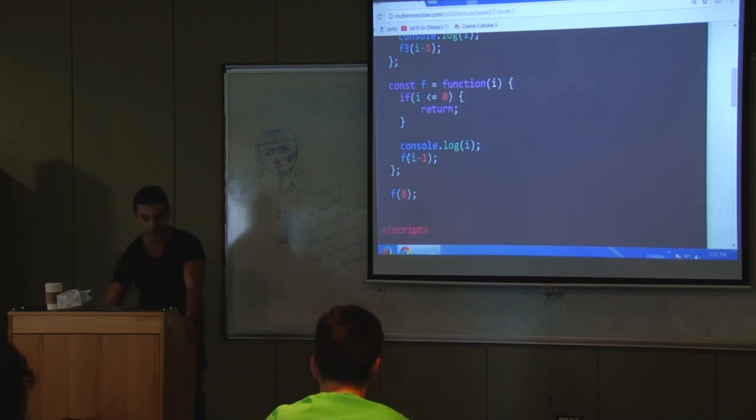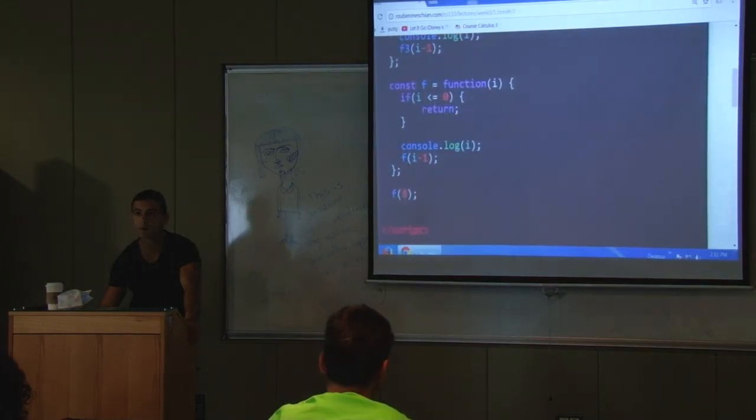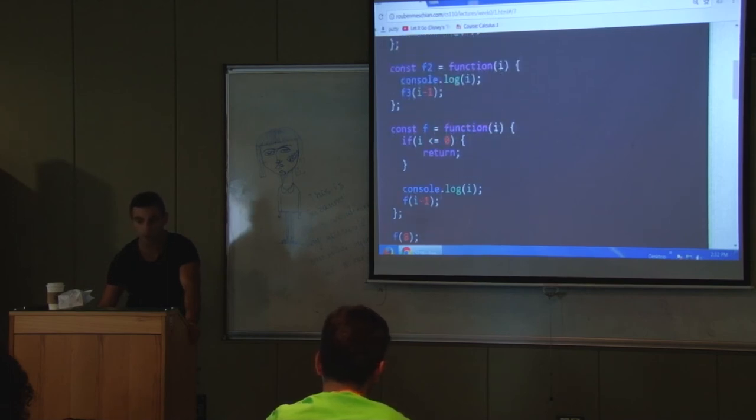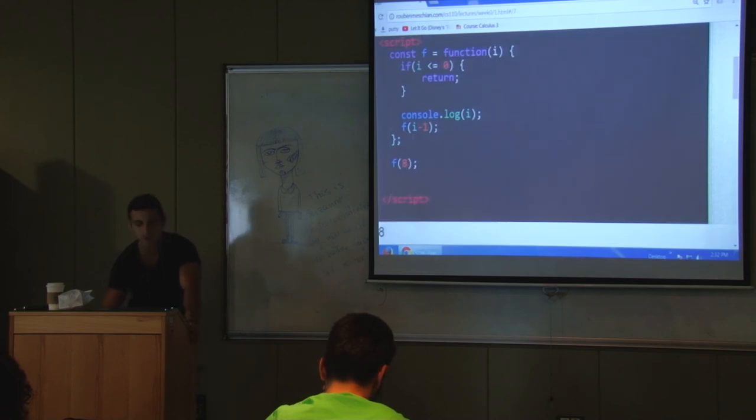So what will happen now? By the way, here's the answer. No. Break is for loops, while loops, and do while loops, and this is a function. In a function, you do return. Okay, look. Let's get rid of all this other junk, because we don't need it, and let's understand what's happening here. So we create a function that takes an i. You know what? Let's debug. But instead of 8, let's give it a 6.